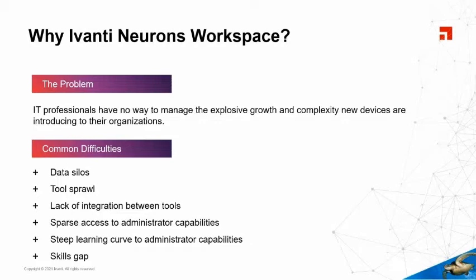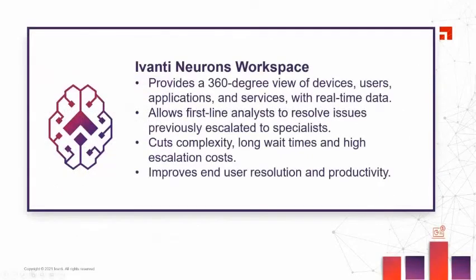How can we have the workspace normalize some of that going forward, right? So that's really what our vision is around workspace. So giving this 360-degree view of our devices, our users, our apps, services, being able to allow our first-line analysts to resolve those issues. So we just really want to cut to the chase, right?